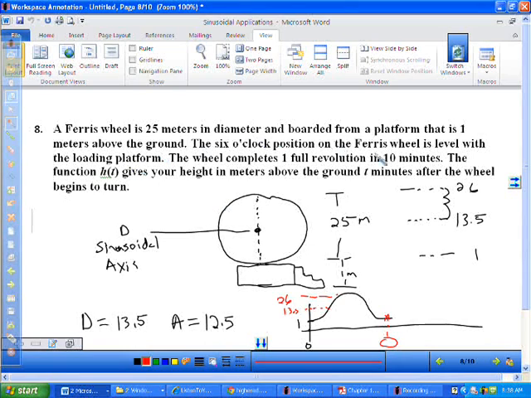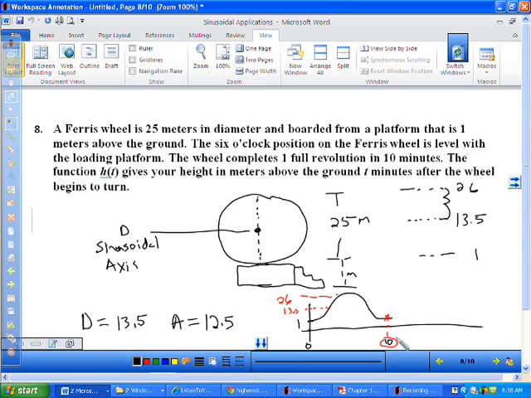And if we read this, it says one full revolution is 10 minutes. So that's 10 minutes right there. It takes 10 minutes to do the complete thing. And this is usually maybe when it's loading, or maybe it's a big Ferris wheel where it moves really slow. There are some Ferris wheels that are really, really big, and they move real slow. So maybe the time is a little bit exaggerated, but in our case, we stick to this information, and we know that is from 0 to 10.